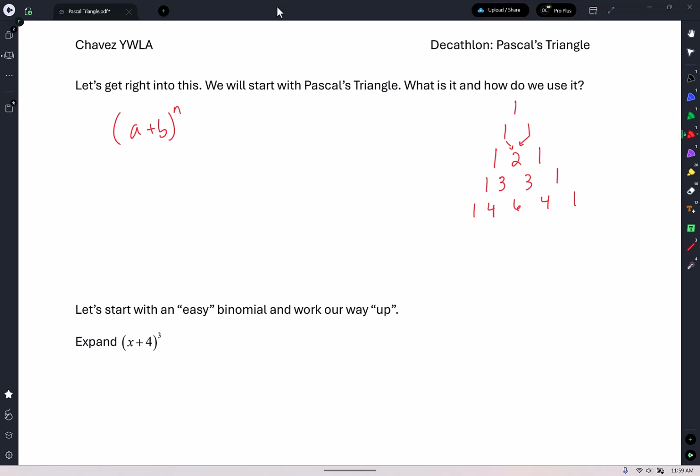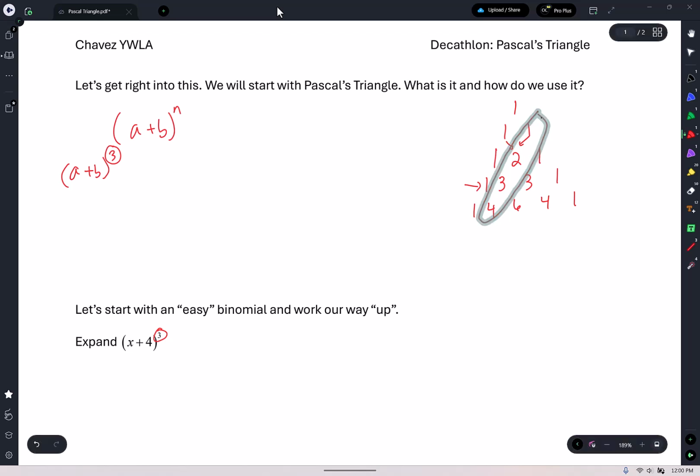So let's take this one for instance, because we're about to do a third power in a little bit anyways. If I had a plus b to the third power, I would take that 3, and I would remember that 3 means that you're going to have 4 terms. So that means I go to the 4th row, or you can think of it as going to the first time that you see that 3, because there is an obvious pattern here if you go through that specific diagonal. So you go to this 4th row here, and it's supposed to look like this.